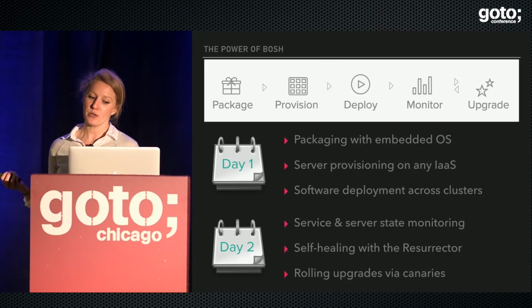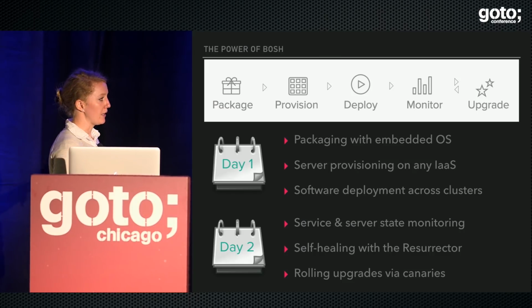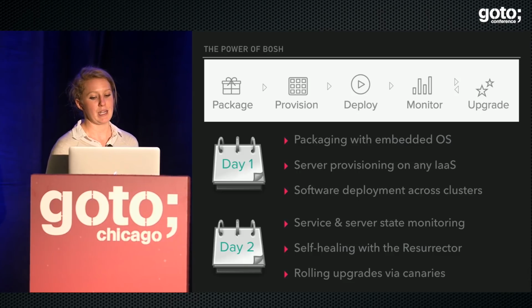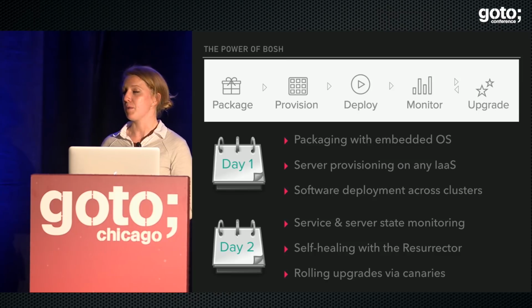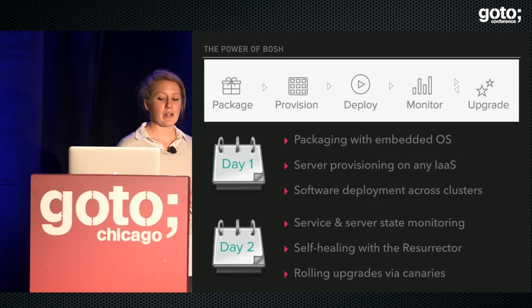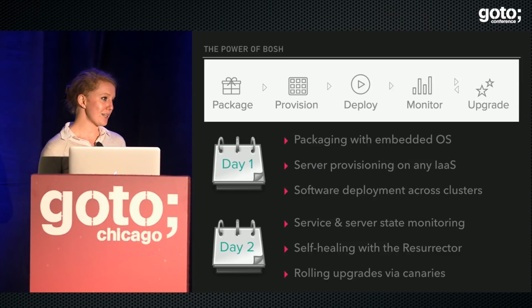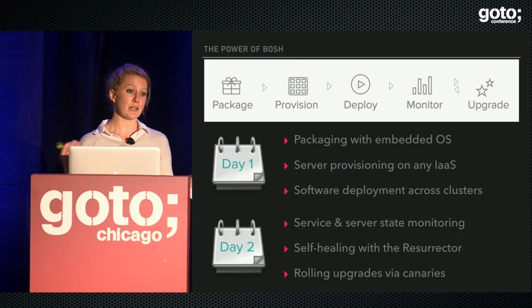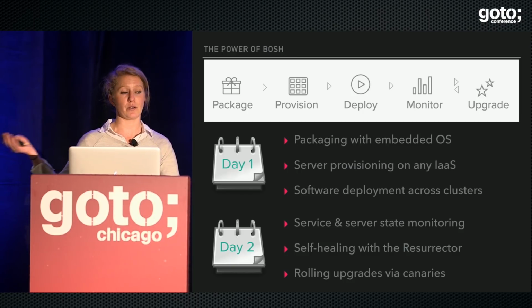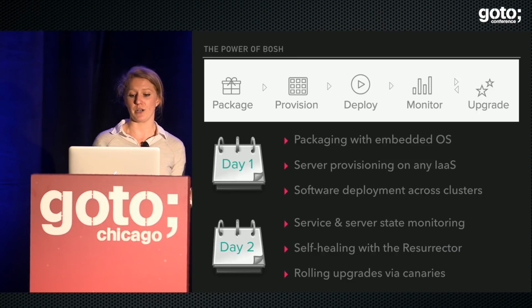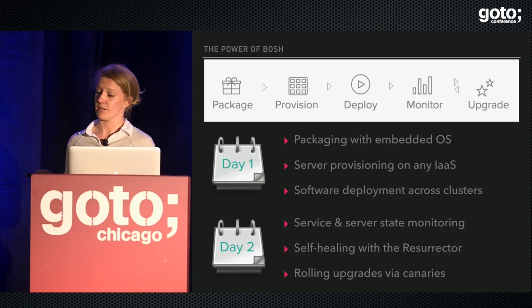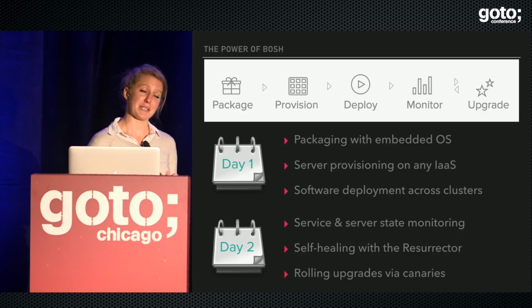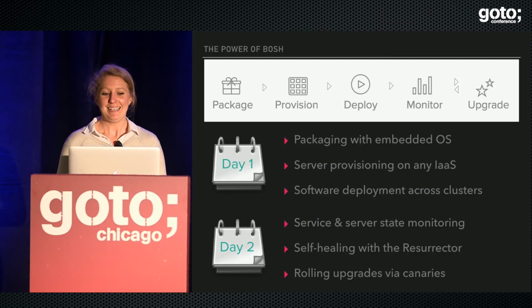And so then for the day 2 side, we think about, again, the monitoring that is built right into BOSH, and that will give you self-healing via a component of BOSH called the Resurrector. And then finally, you can do rolling upgrades via canary-style deployment, which is what allows you to have a 0 downtime deployment. So you can roll out a new version of your software in a rolling style, again, as a non-event with 0 downtime. So you can do this during business hours on a Tuesday, as I like to say.